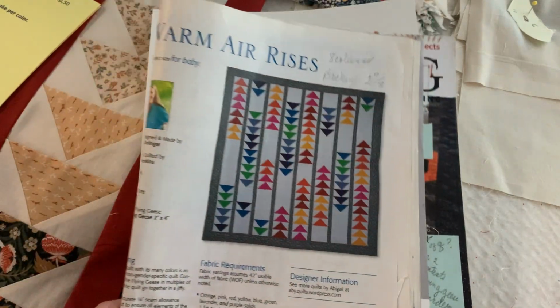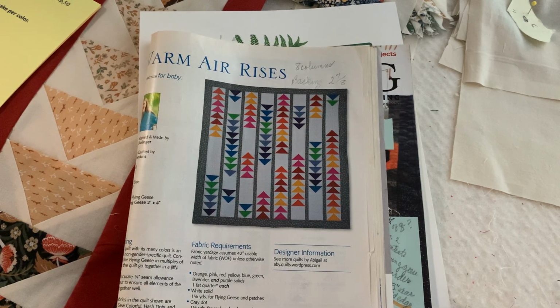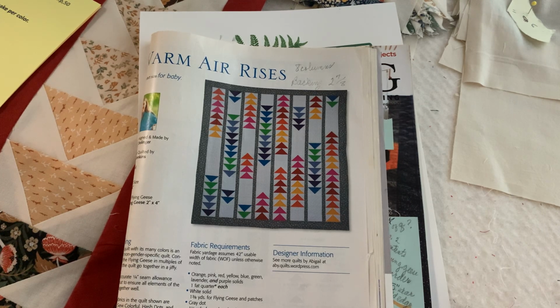And here is the quilt. It's small. It's 43 by 44. Make a great wall hanging or maybe even a table covering. But you can see all these great flying geese. And I think what attracted me at first was the colors and then just the idea of how neat it was going to be to get that to look like that.